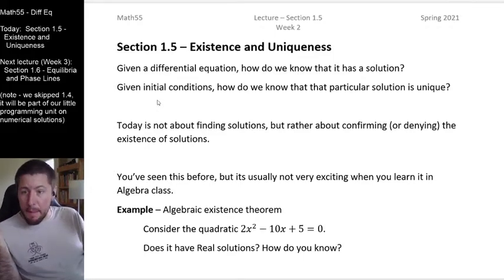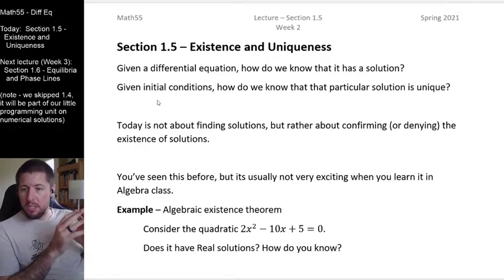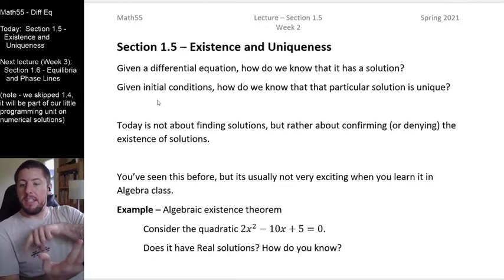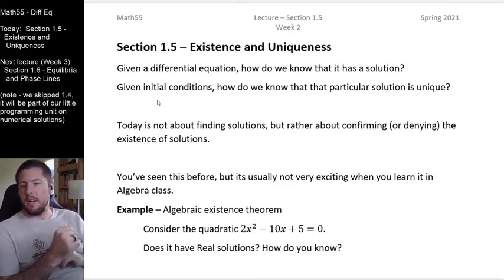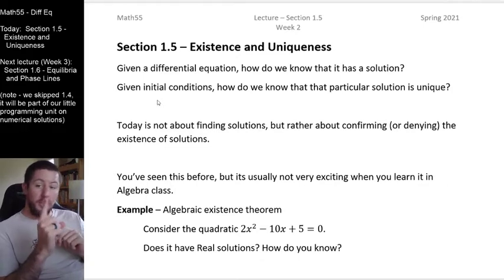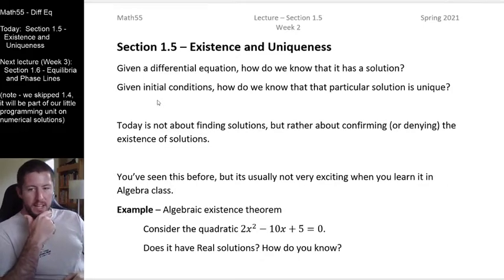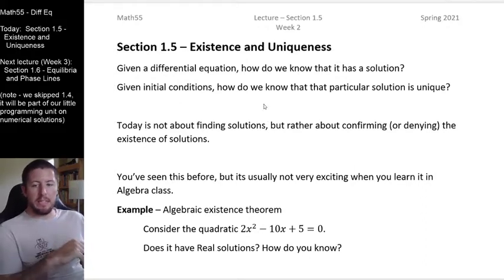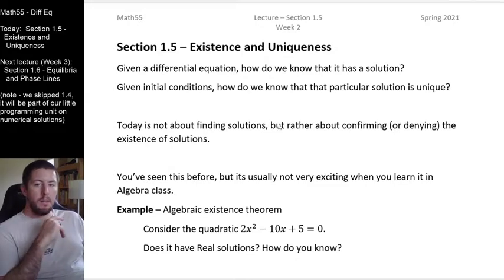And that's the topic of today. So how do you know that a solution exists? And if there is a solution, which you are picturing graphically as a curve going through an arbitrarily chosen initial condition, how do you know that there's only one, if you do know that there's any at all? Maybe there's multiple possibilities here. Maybe we've only been finding a small subset of the solutions that exist so far this semester. That's what we're going to talk about.